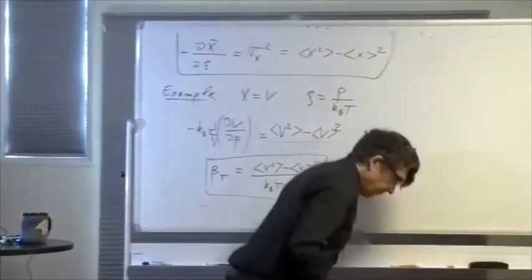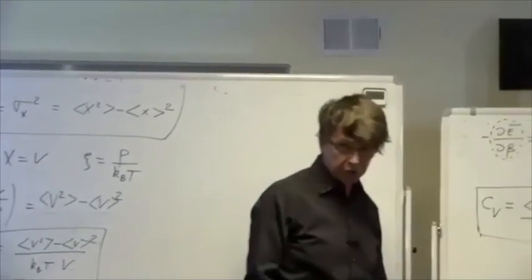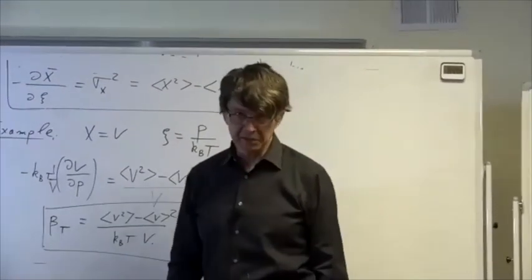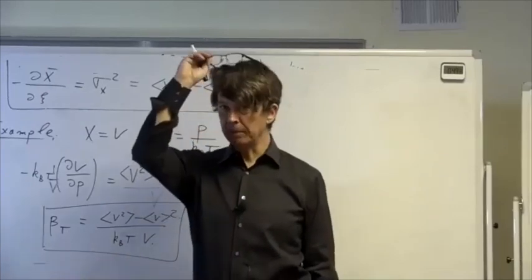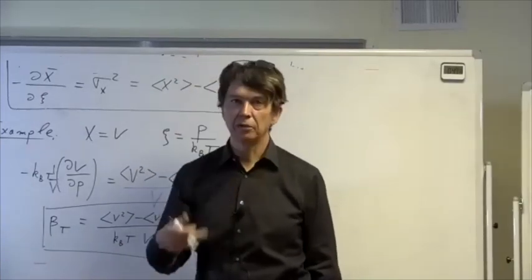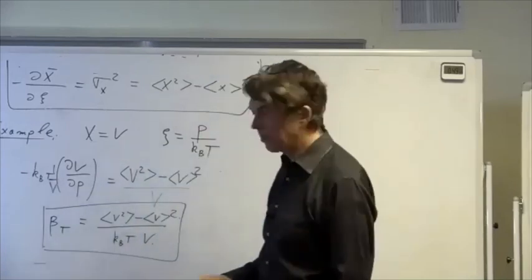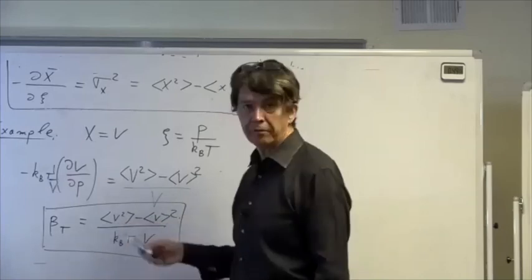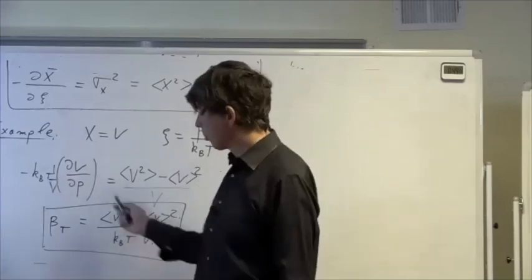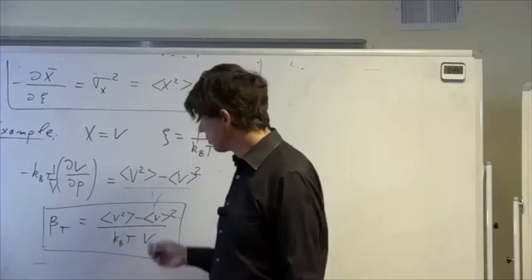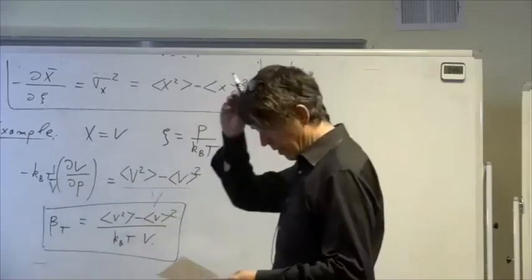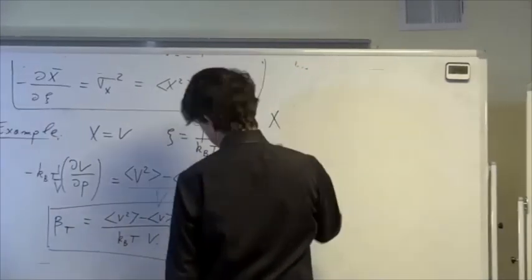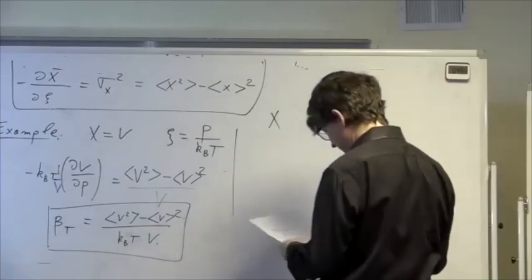So if you were to track volume fluctuation in an isobaric ensemble, you would learn the compressibility. And this is how properties are actually calculated when people do statistical mechanics, when they do simulations. The way they get the properties is usually from the fluctuations. They don't actually apply pressure and see how the volume changed. They just track the fluctuations. Okay, you can keep on going, right? And some of these are actually quite cool. Not that these are not cool, okay? But, you know, everybody's equal.